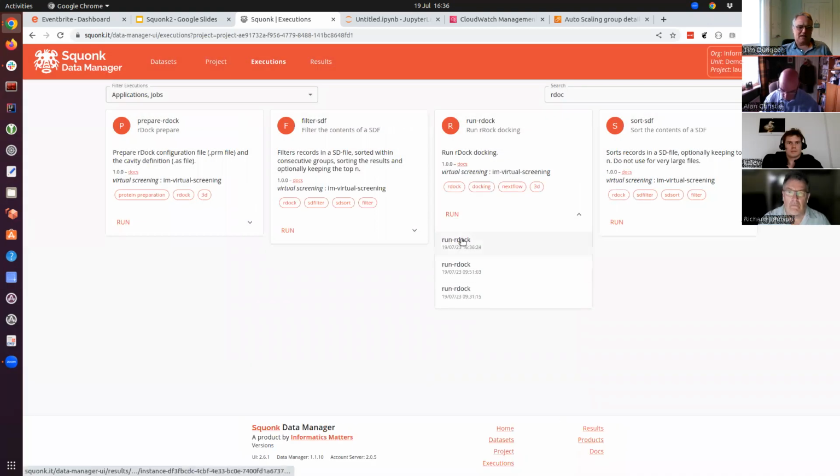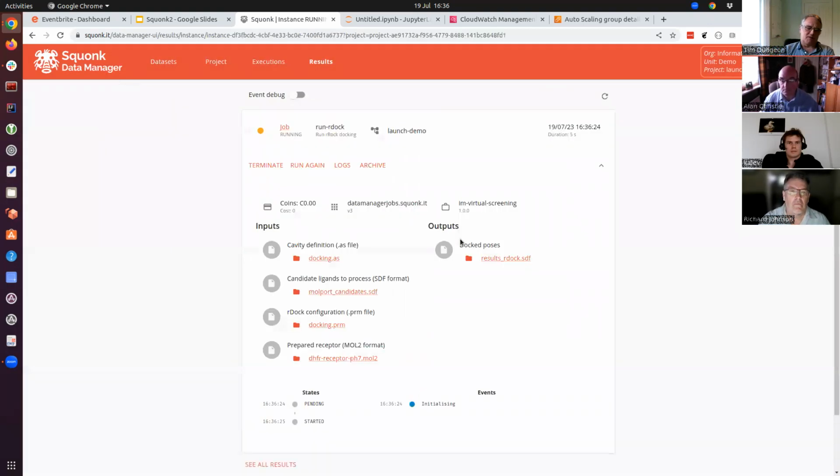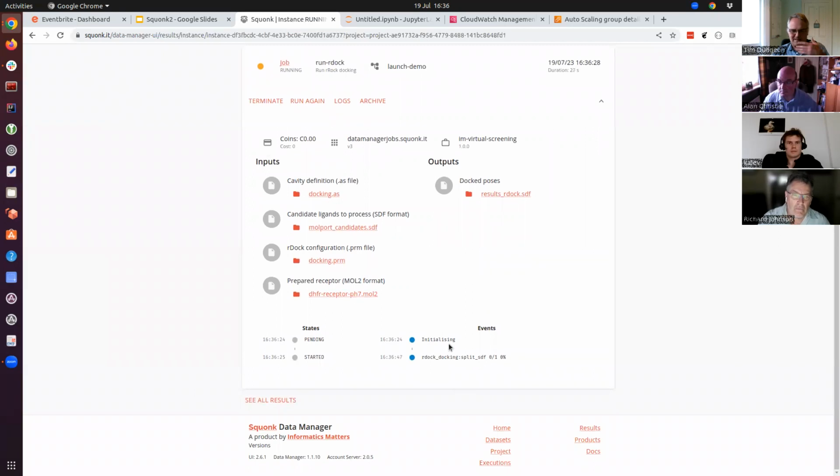And now what's happening is a Nextflow workflow is being fired up that runs the entire virtual screening process. It takes the input molecules and splits them up into chunks. Each chunk is then docked in parallel on the cluster, and when all of that is complete, the results get joined together. And there are other jobs we can run that do additional rescoring functions and things like that. So now what you'll see, these events now start looking a bit more complex than they did before.